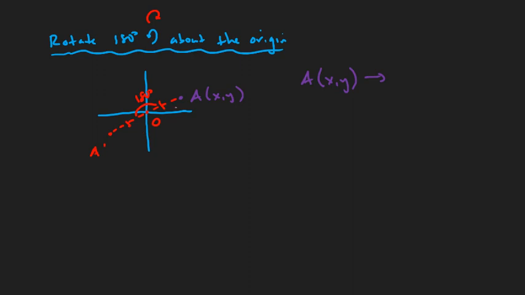Now notice with A prime, we are still going out wide farther than we're going down. So this time, the x and y stay put. But now, in this third quadrant here, and we'll talk about this at the end, both of our coordinates are going to change sign. And this is what happens when I go 180 degrees counterclockwise. My x and y stay put, but they both become opposite. So the rule here is that A becomes A prime at (opposite of x, opposite of y).